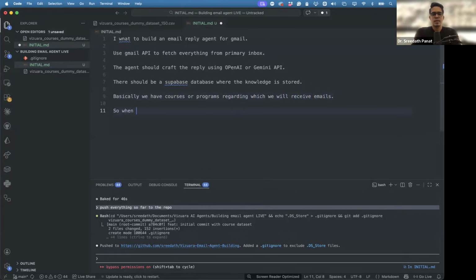So when the reply is crafted, it should refer to the document mentioning the program info.